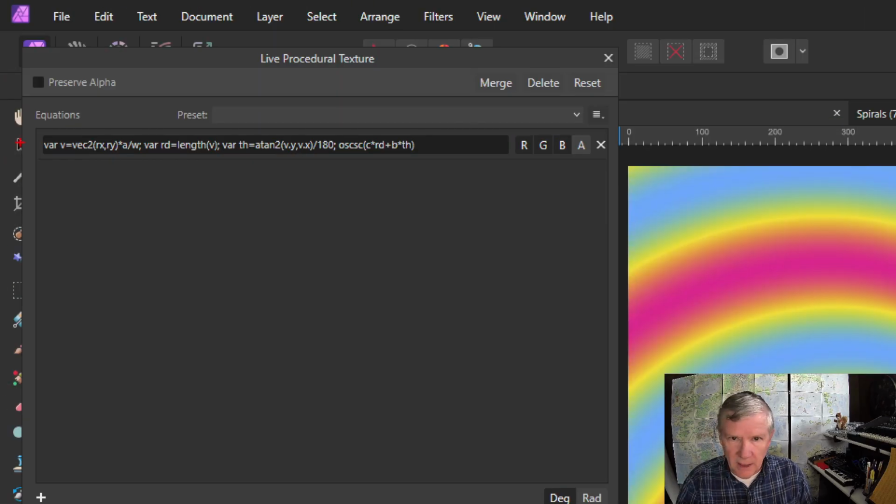So here's the formula I have so far. I have vec2 standard coordinate vector, then I have the length of the radius, and then the angle, theta, and then I have the spiral portion of this. I just add the radius and the angle to get the spiral. So this formula is creating values that are going higher and higher, and it doesn't take them long before they get greater than 1. This function then sort of wraps those around back and forth every time they go above 1, and sort of keeps it always in the range from 0 to 1.